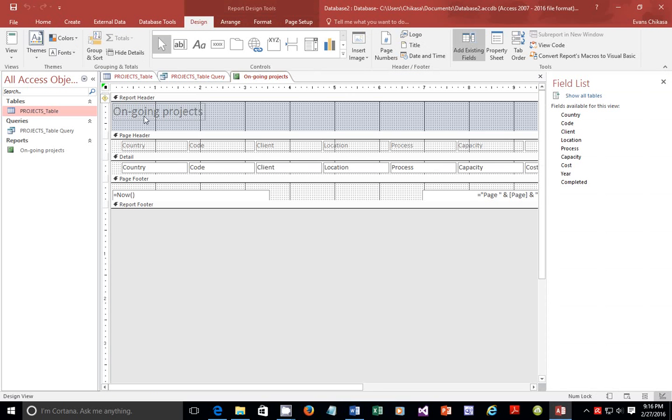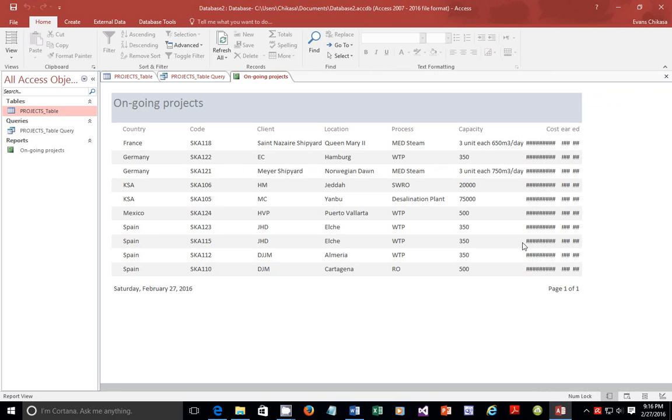So you see that the report header is going to be ongoing projects as was indicated, and these are the different fields. You can just go to view and then report view, and then you get a view of how this report would actually appear. It is in landscape, and you notice automatically that there are hashtags here under some columns, and some field names that are not so visible.